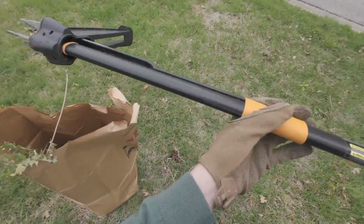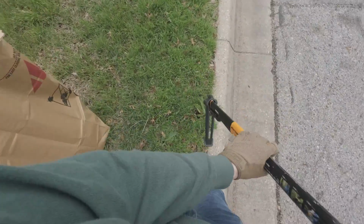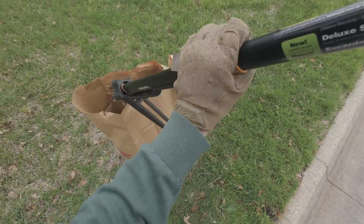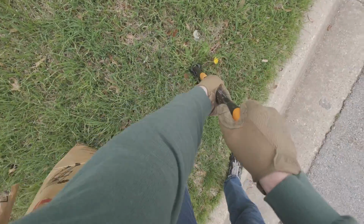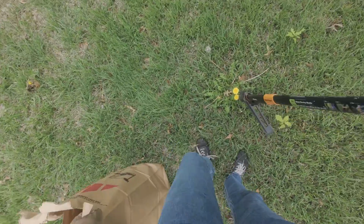I've tried a ton of different weed pulling tools at this point, and it's the FISKARS Weed Puller that's ended up being my go-to, and honestly, it's become one of my favorite tools that I use, period. It's extremely satisfying to use, and it's truly the only thing that I've found that gets the entire weed, including the root, out of the ground.